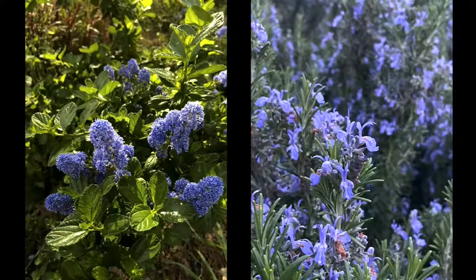To the left of this picture is Ceanothus, the wild or mountain lilac or California lilac, not the lilac your grandmother grew. This is our native Ceanothus. On the right is rosemary, or Tuscan blue rosemary, a very upright form of rosemary that makes a very, very large shrub. We immediately noticed small birds very active in these plants, partly because they'll occasionally have aphids and other insects that are not particularly harmful, but that provide a food source for whatever birds eat those things.